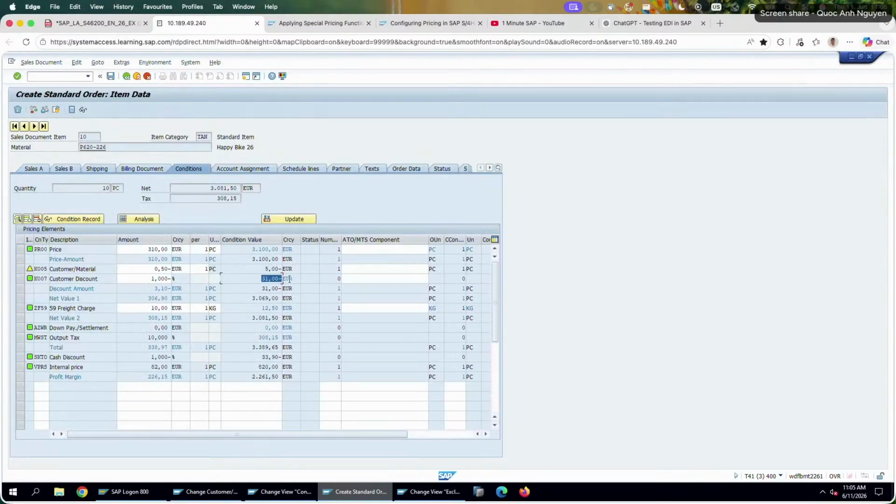Yes, because the customer discount is now 31 euros, which is bigger than the other discount I'm having now, and therefore it should check the best discount from this one.